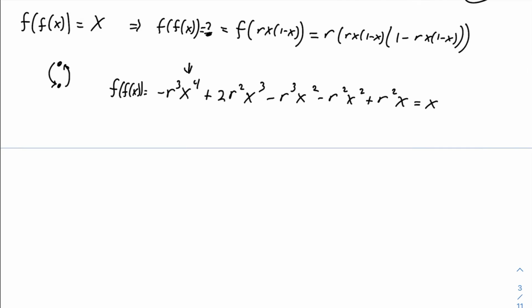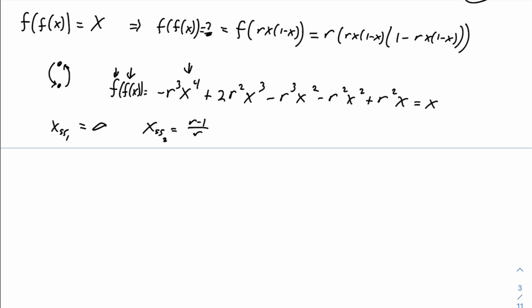So we know that our x steady state 1, which is 0, is still going to be present. Our second steady state is also still going to be present, because if you iterate a steady state just another time, it's obviously going to stay 0. So f of 0 is again 0, which is f of 0, which is 0 again. Likewise, our x steady state 2 is also going to be a root of this. So (r minus 1) over r is again a root of this quartic polynomial.